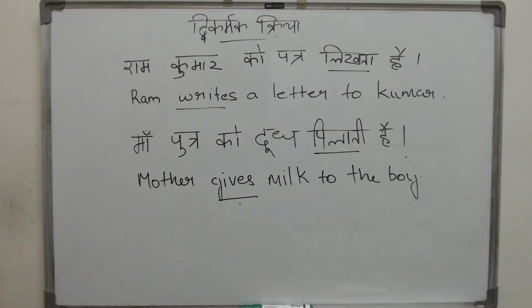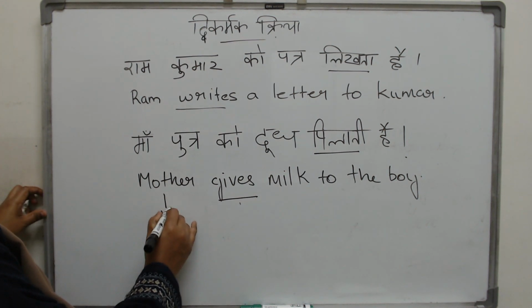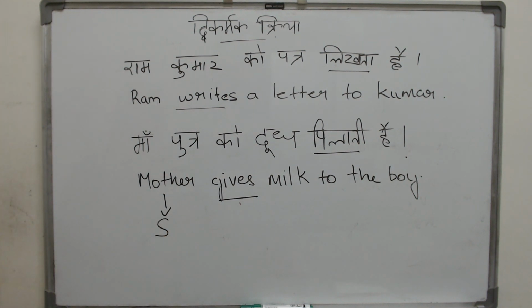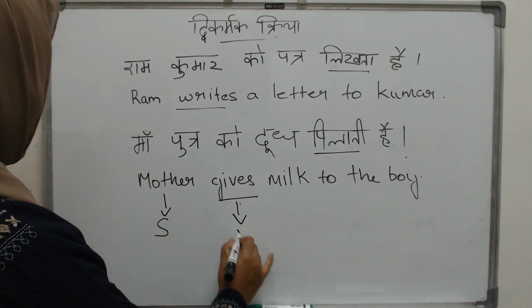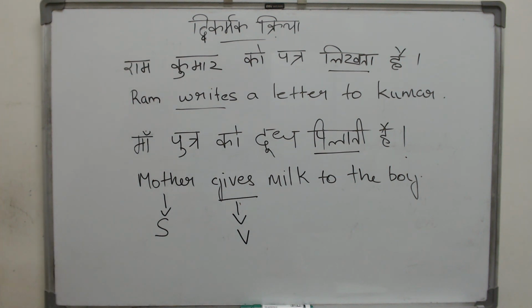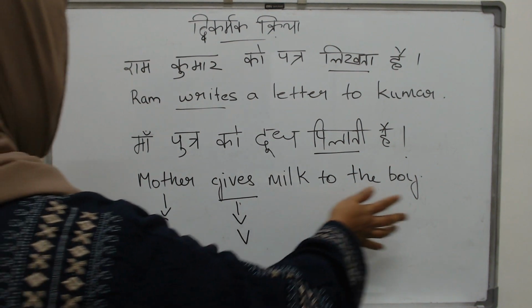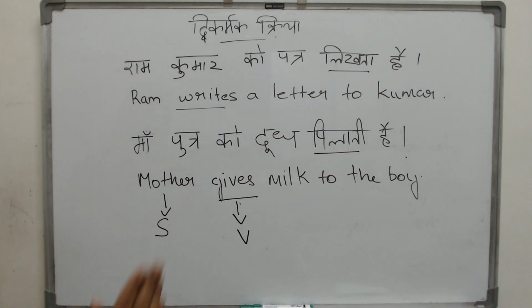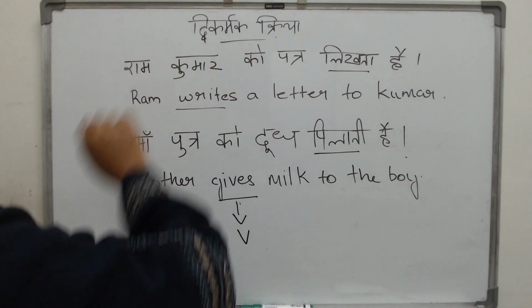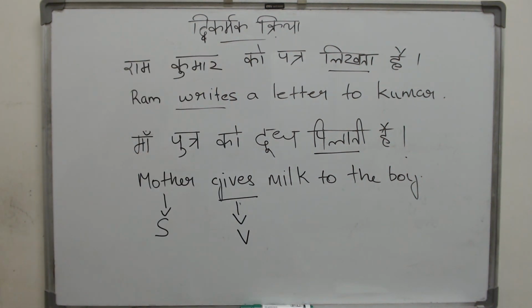Now look at these two sentences. What is different from what we saw till now? Let us find out. There you have the subject or the karta, and here your verb and your karma. Now what about the object? You have two objects. One is milk, other is the boy. You have a primary and a secondary object. Two objects. That is what we mean by dvikarmak. Dvi is two. So two karma, and in some cases we even call it bahu karmak. Bahu means many, more than two.